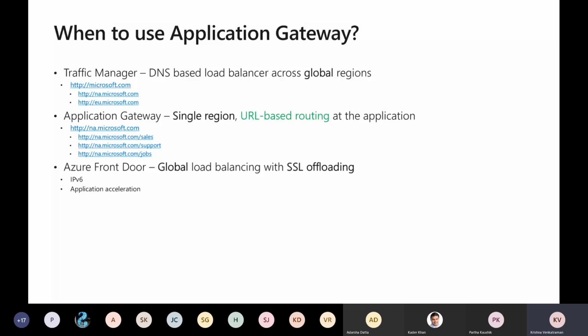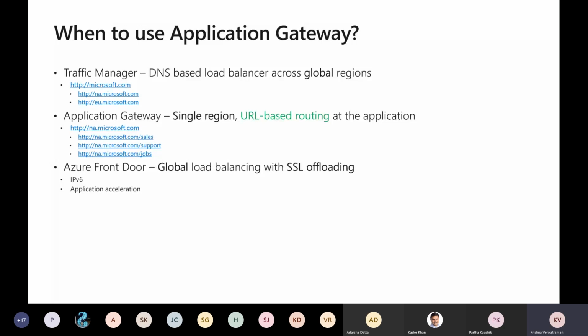Azure Front Door is also a global load balancer, very similar to Traffic Manager, but it does SSL offloading. I'll briefly touch on why you need SSL offloading. Traditionally, when you host a website, you always see an SSL certificate on that website. You can always see on the left-hand side a lock and key.